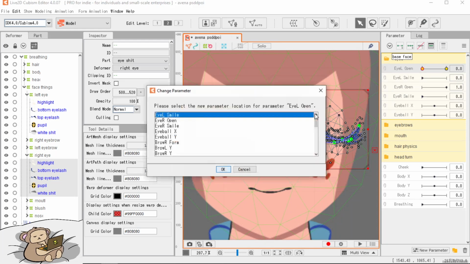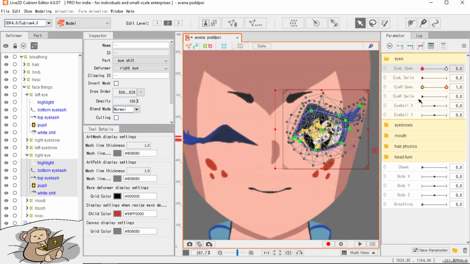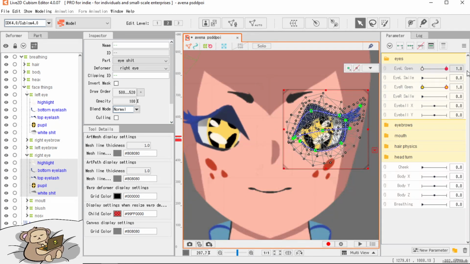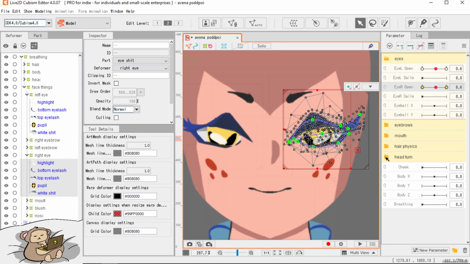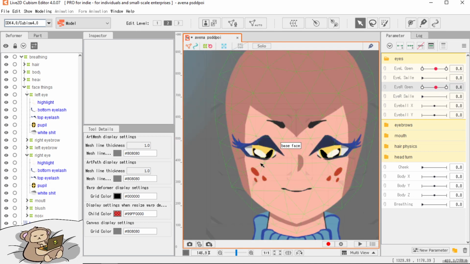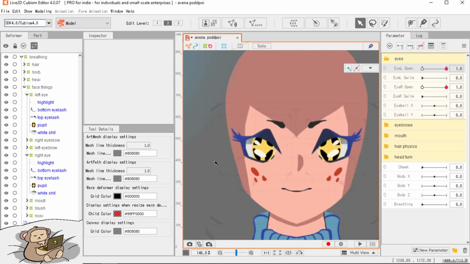Click change, because we want it to be eye right open. Click on eye right open. Okay. Oh, no, it's open. Boom. Because we have copied basically one, and done. We're done with our eye left open and eye right open.